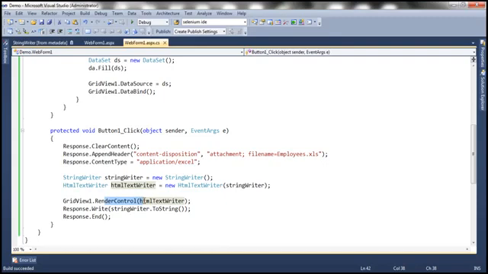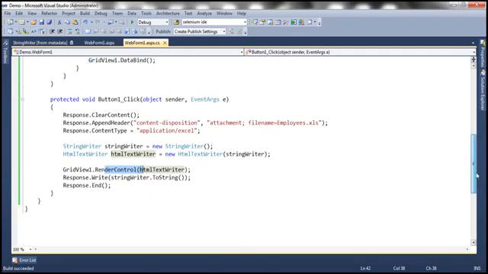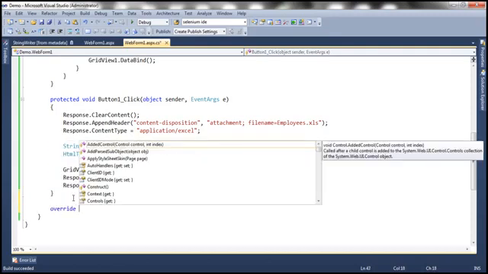Okay, so obviously to fix this error, all we need to do is override a specific method called VerifyRenderingInServerForm. So you don't have to remember that name by heart, but then look at this. The moment I say override and then I press space, it's going to show me all the methods that I can override.